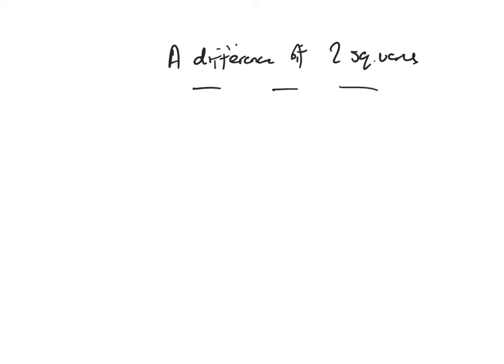Let's first of all cast our mind back to the FOIL method, and let's imagine that we were going to expand (x + 5)(x - 5) out. Okay, so remember that FOIL is firsts, outsides, insides, lasts. So you get the firsts, you multiply them together. You get the outsides, you multiply them together. The insides, you multiply them together. And the lasts, you multiply them together. And then you add as you go.